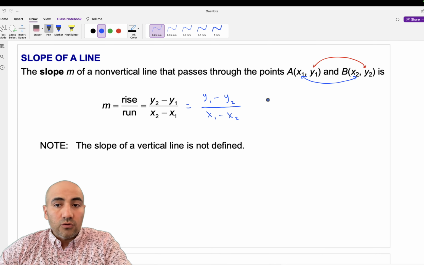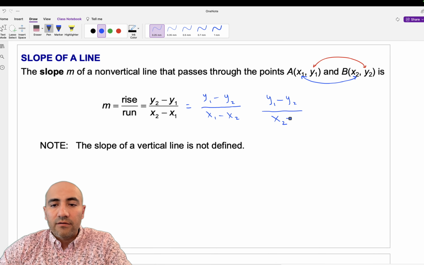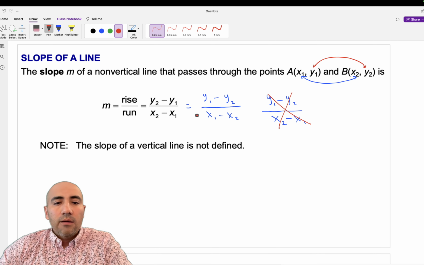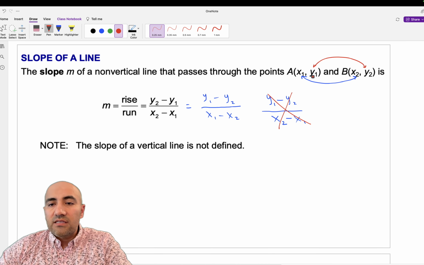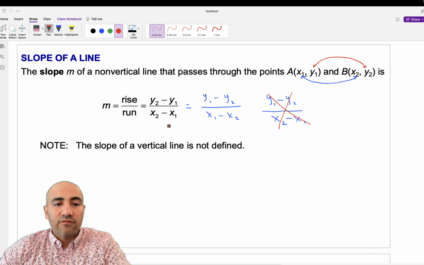The only thing you're not allowed to do, which will result in the wrong answer, is if you decide to start with 1 up here, and then decide to continue it with x sub 2 down here. Now you're going to get the wrong sign. So this one's not good, but either one of these two is fine. The little sub-indices are arbitrary. They're just indicating one unique point. This is point A, this is point B. So pick one of them, pick the y-coordinate, subtract the y-coordinate from the other one. Then go back to the one you started with and then subtract the x-coordinates for your denominator.